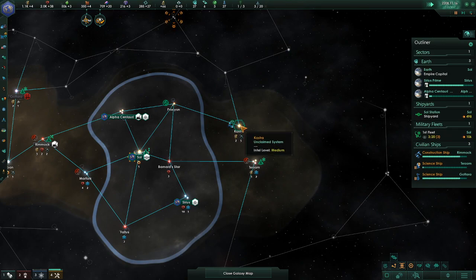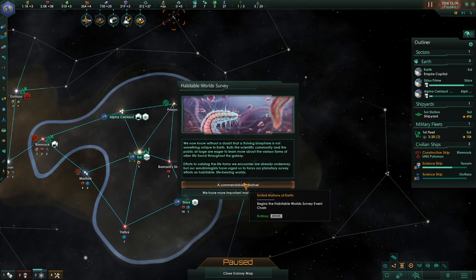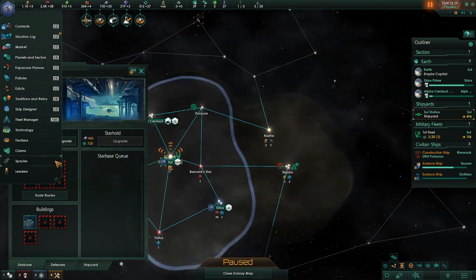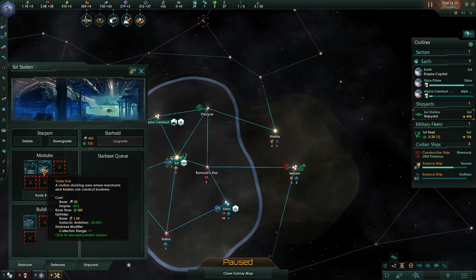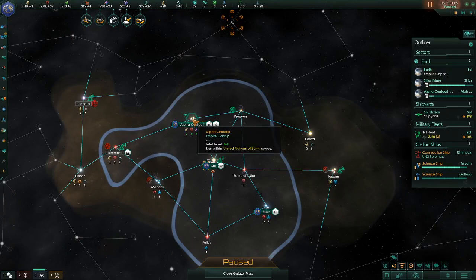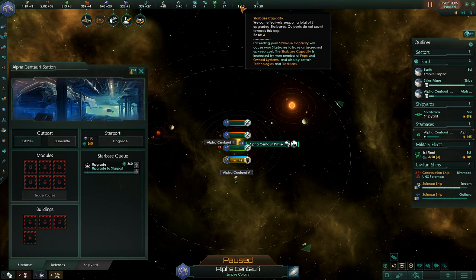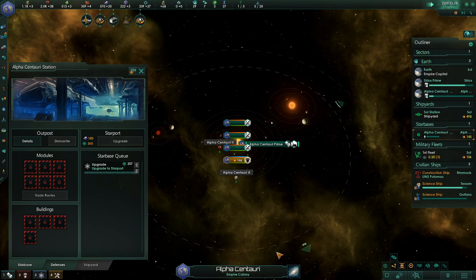Actually, this is a good system to expand to. We could build maybe a trade port over here and just build 2 trade hubs. Because when you get a shipyard, they get 2 modules. Then when you upgrade it again, when you get the appropriate technology, they get 2 more, and then again 2 more. So you can make these really good. And then they have buildings over here. But since we have a lot of alloys anyway, and we still have 2 more starbase capacities, we're going to upgrade this.